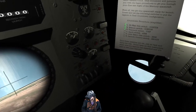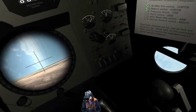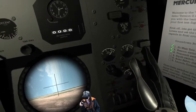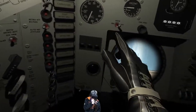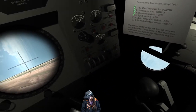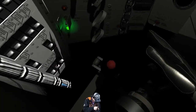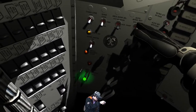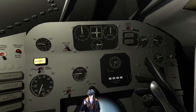UHF, check. Squib switch, switch to arm. Squib, that is one cool word. Squib switch, where are you? Here we go. Auto retro jet switch to arm. Now I've seen that one before. Auto retro jet switch. Auto retro jet, here we go. Launch control switch ready.